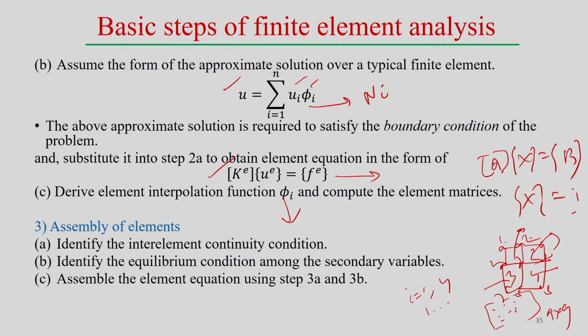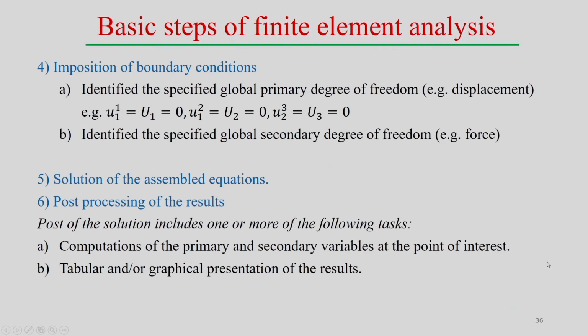If it is done for the same thing for the next element, the second element, we can do the same for the third element, the fourth element, and accordingly the contribution is put in the global matrix form. Then once it forms, the right hand side also forms, then we solve this equation, solve the system of equations to get the values. So, these are the general, basic steps of a finite element analysis.